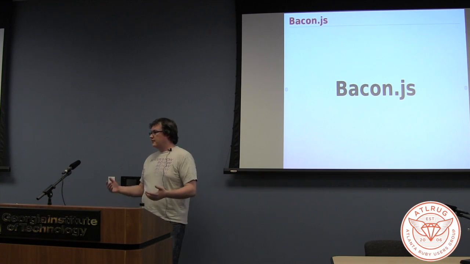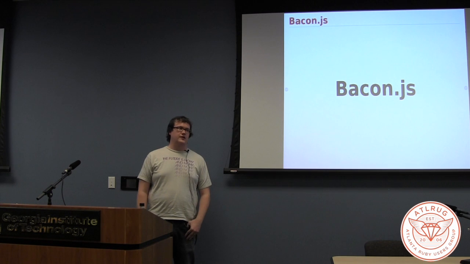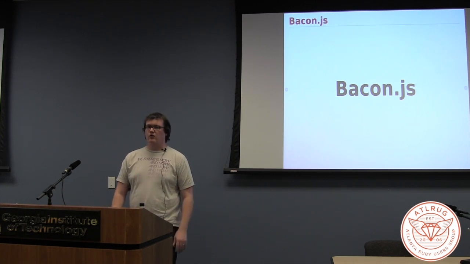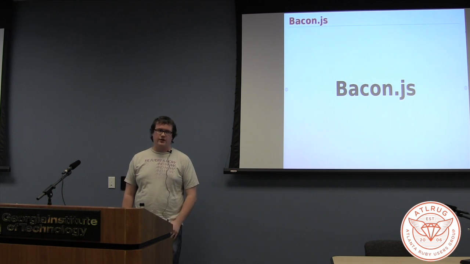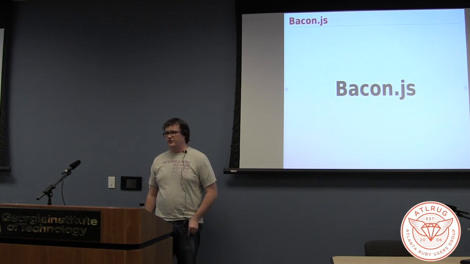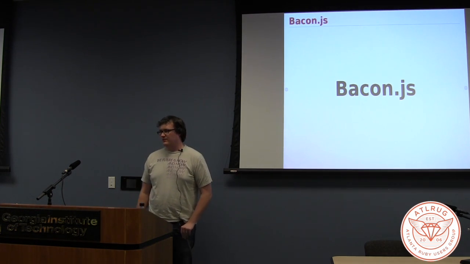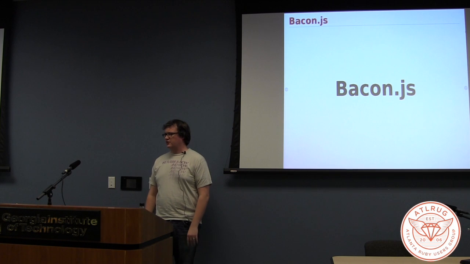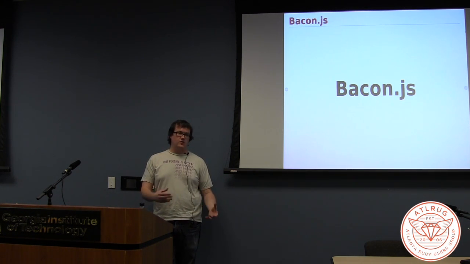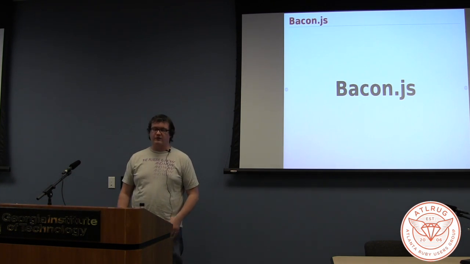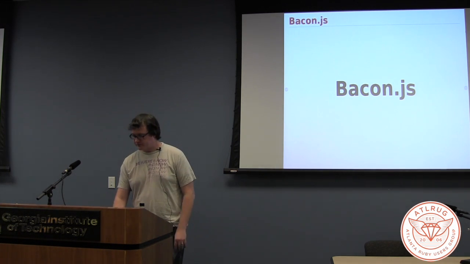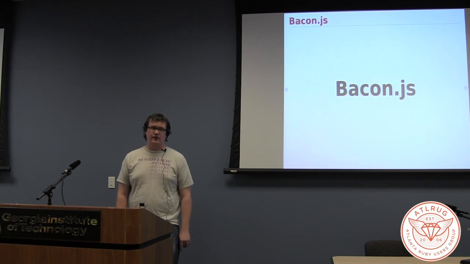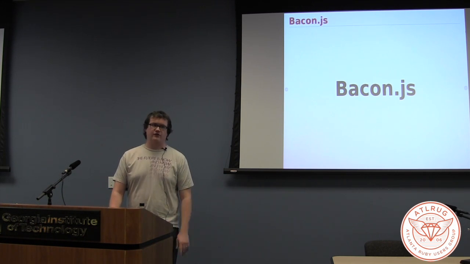So what's another way we can do this? Bacon.js is a JavaScript functional reactive programming library. There's not a whole lot in the Ruby world around functional reactive programming. Steve Klabnik has written one non-production-ready FRP library called Frappuccino — mostly because it was a really good name — and it was with some of the work he was doing with the Shoes project, which is a light UI framework for Ruby. There's also RxJS by Microsoft, which is a port of their reactive extensions framework, which is exceptional in the .NET land.